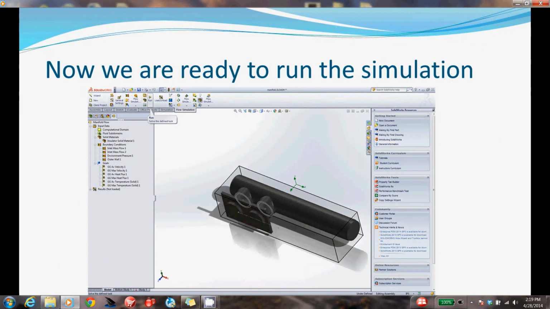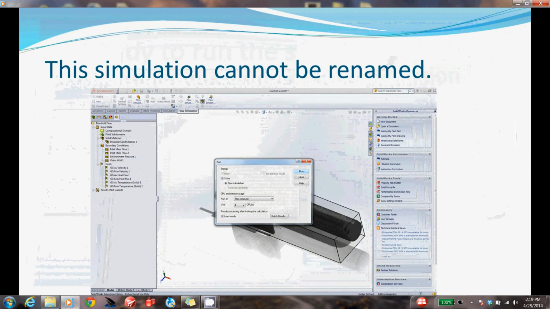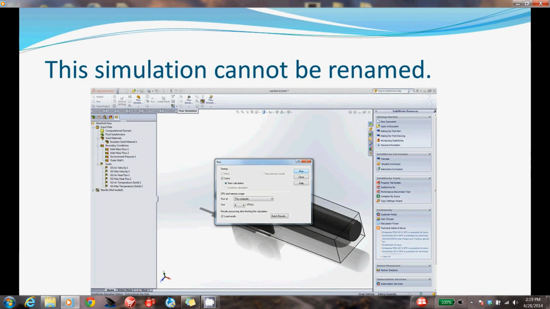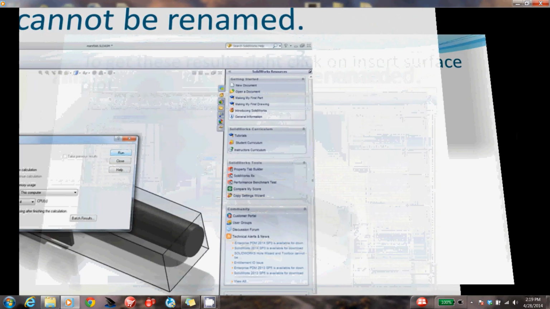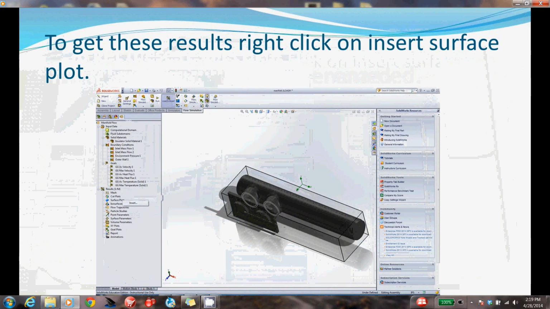So now we can run the simulation. For this simulation, it should be noted that you really should have no other simulations open at all. We tried it a few times, and it does not work. Also, this will not be renamed. It ends up getting numbered only, and so try to keep track, or maybe set up a new folder. What we did is actually saved it to the desktop.